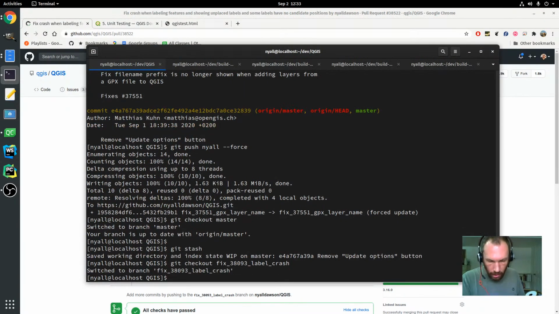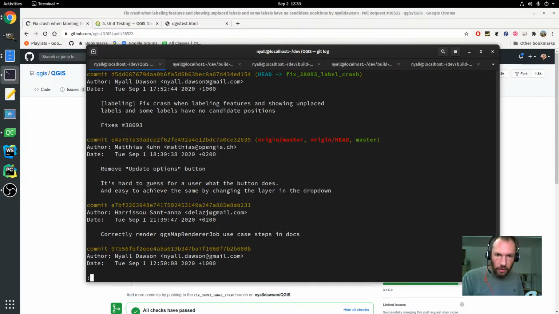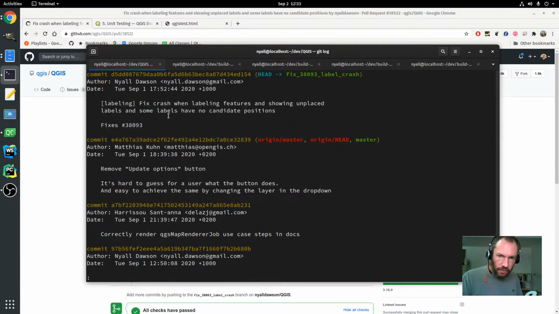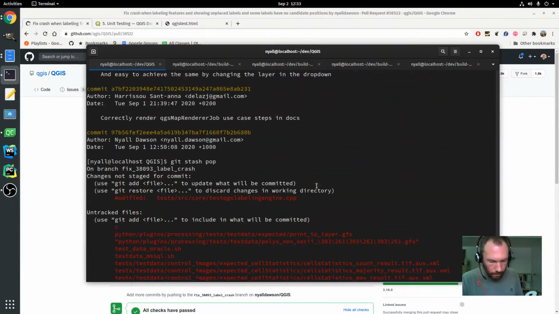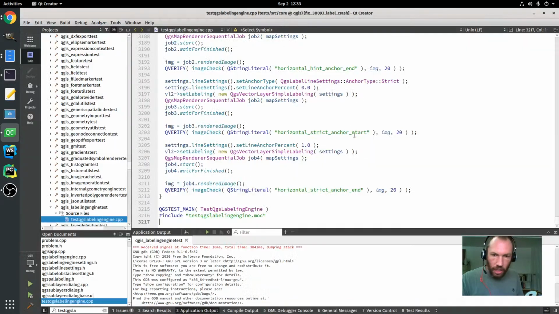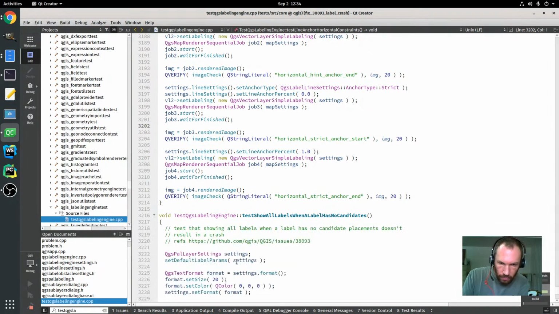Check out that. I'll rebase it on master because I don't want to spend ages building it. So if I look here, this branch has got that fix, but it didn't have a unit test for it. So I'm just going to do git stash pop to get my unit test back. And I should see, yeah, okay, so there's my unit test. So now if I go back here and build this branch that's got my commit that fixed it, I should see that the crash is gone.